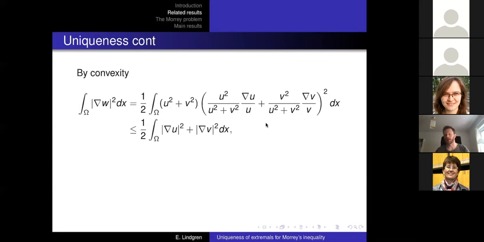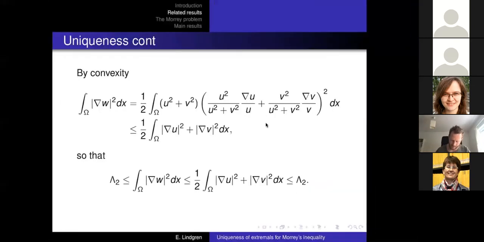So then we know that the function that maps x to x squared is a strictly convex function. So strict convexity is important here. So this means, in fact, that these functions must be the same: gradient u over u, gradient v over v, or gradient of log u, gradient of log v. If these are the same, it is not hard to argue, since they have the same boundary values, that they must be the same. So basically, this is the proof.